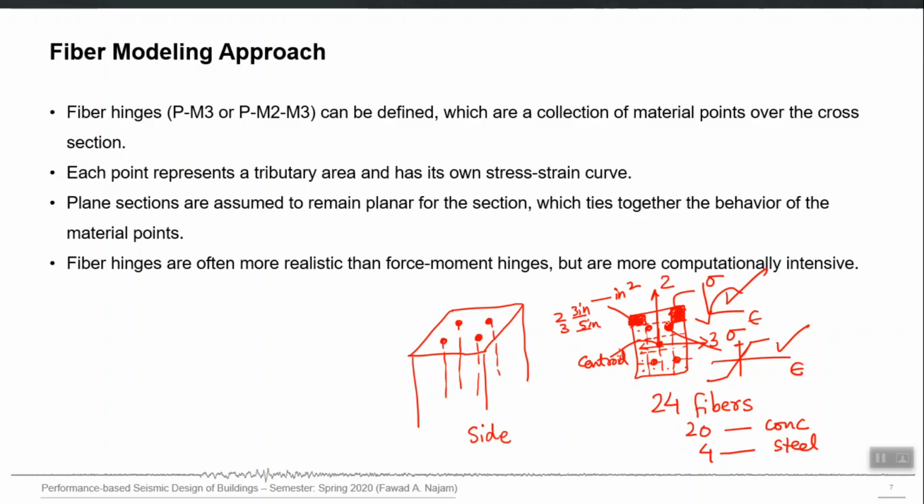So for steel there is a bilinear kind of a model, Park's model I think, and for concrete there is a Mander model or stress strain curve proposed by Mander. It is already there by default. So section designer uses those stress strain curves, assigns them to concrete and steel fibers, and performs nonlinear cross-sectional analysis to generate the moment rotation curve for you or moment curvature curve for you, right?